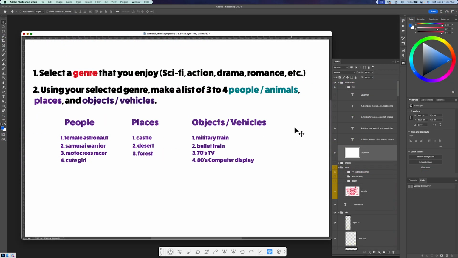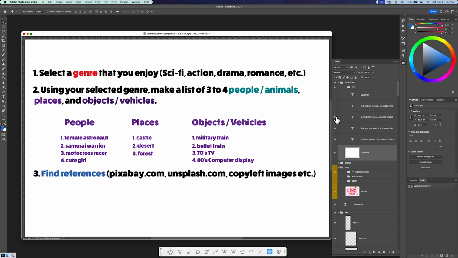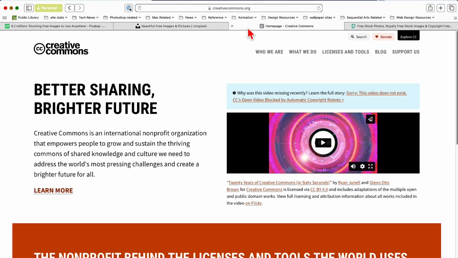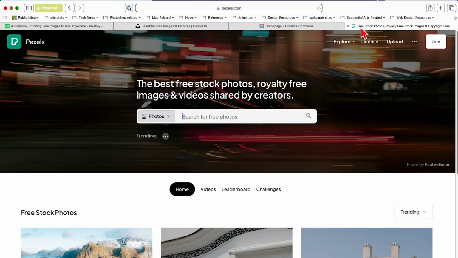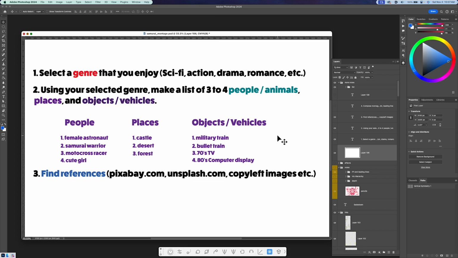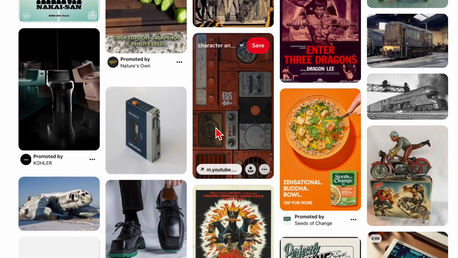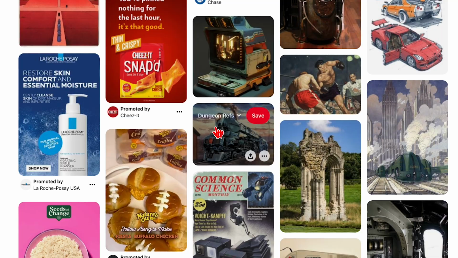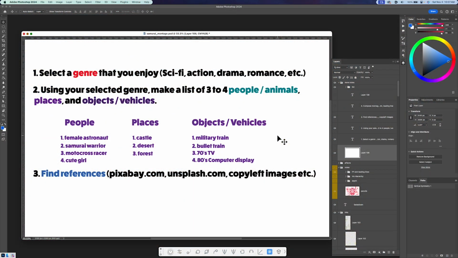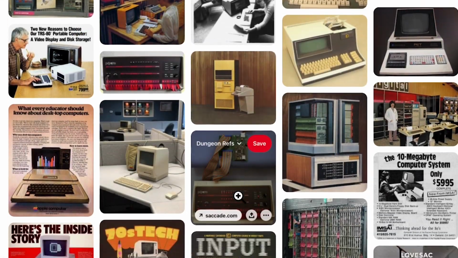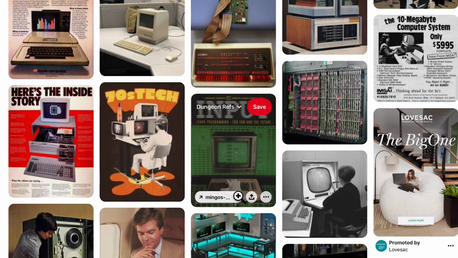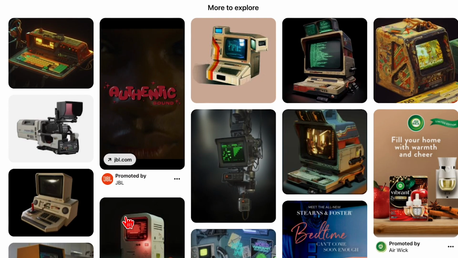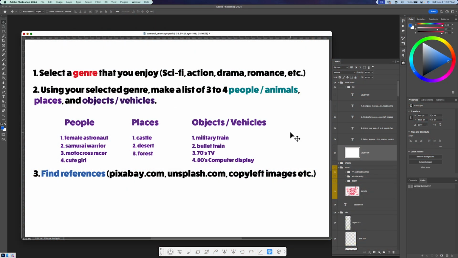So once you've identified those elements, the next part is to find photographic references. You can use places like Pixabay, Unsplash, or royalty-free images or copyleft images or Creative Commons images to find appropriate references. I use Pinterest as well. I think Pinterest really has a lot of diverse objects to choose from. That has been very helpful for me to pick things that are a bit unusual that I don't even really know exist. Sometimes I'm on my Pinterest page and it's a visual bookmarking page and it just surfaces these interesting people, places, and things for me. So that's what I use for this particular composition that you saw at the beginning of the video.